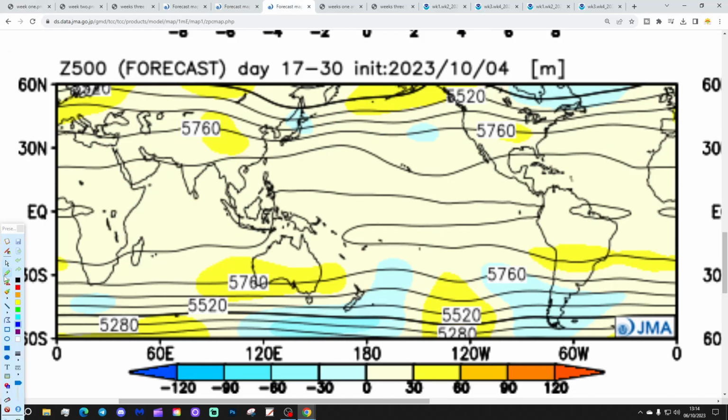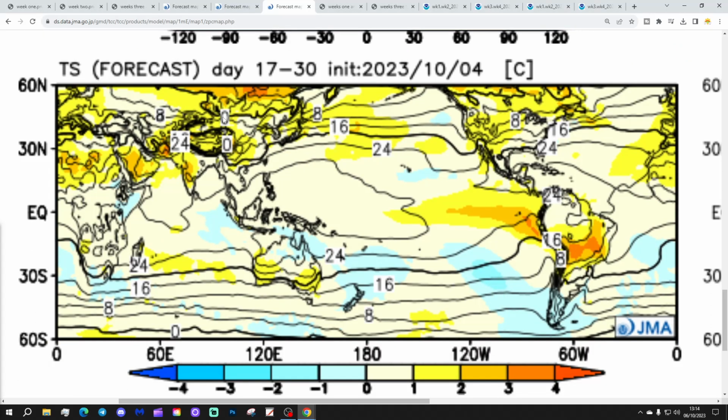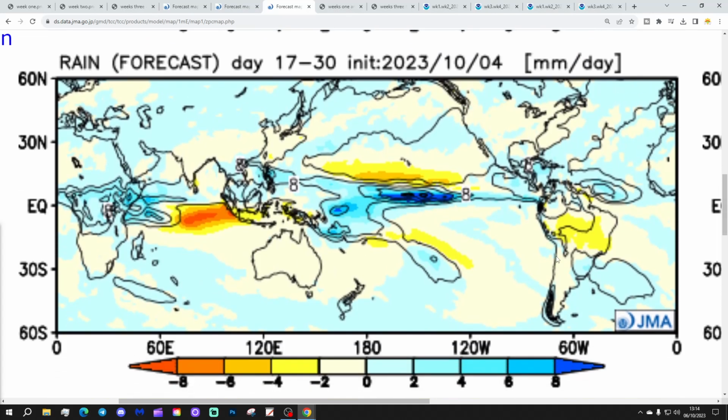And then weeks 3 and 4 take us from the 20th of October to the 3rd of November. Come over here and we see the yellow colours to our south and east, so high pressure sitting to the south, low pressure up towards Greenland and Iceland. Winds coming in from that southwesterly direction. It's another mild fortnight, with above average temperatures, again especially so for England and also Wales. And again we see rather above average rainfall, with an Atlantic driven flow bringing low pressure in from the Atlantic. So once we get the first week out of the way, which is relatively dry, it is quite unsettled, but temperatures are holding up.